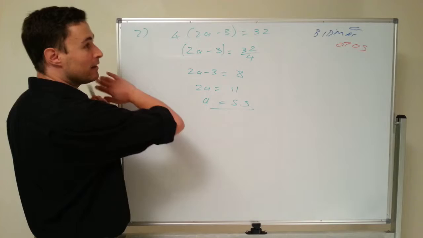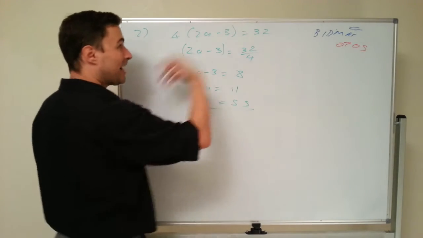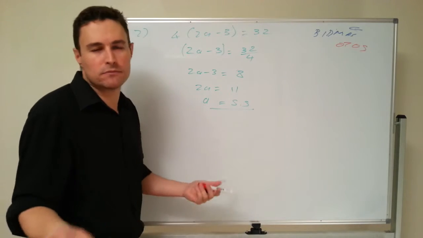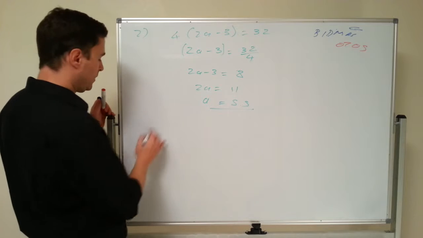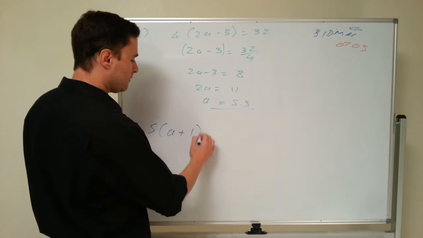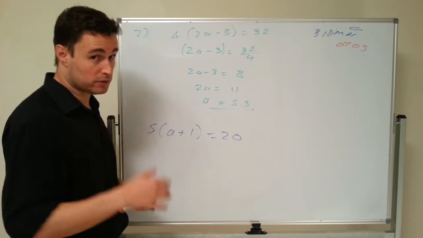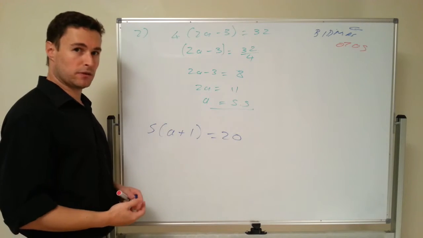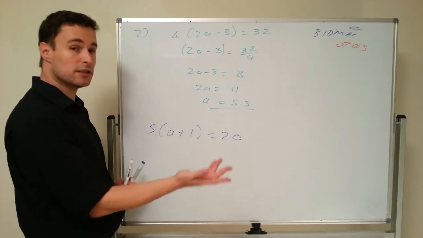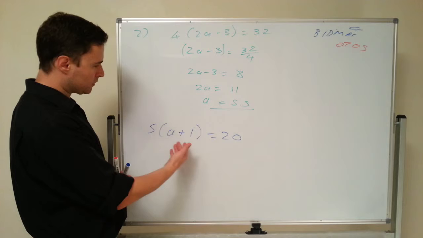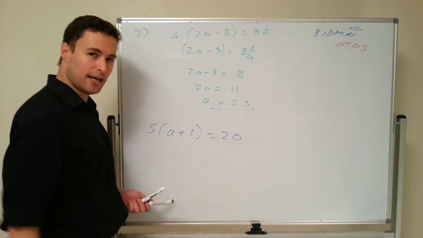So those are your two options when the variable is inside brackets. Reverse BIDMAS, I would prefer this way, but if you did it the other way, you're still going to get the right answer. Try this one. I put it on the notes: 5 times (a plus 1) equals 20. And I put the answer there as well: a equals 3. See if you can get a to equal 3 using your logic. This is not guess the number. What times 5 equals 20? What 4 less than 1 is 3? You can guess that a equals 3.